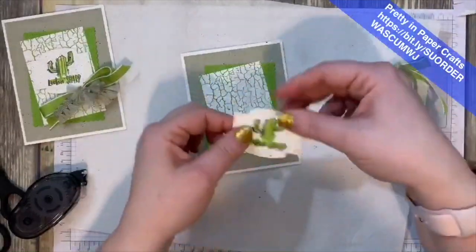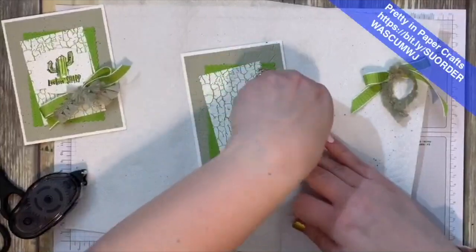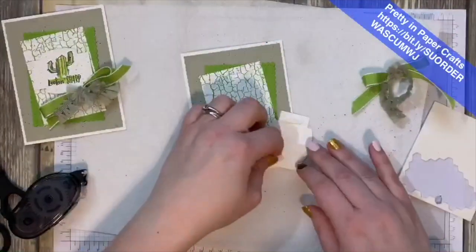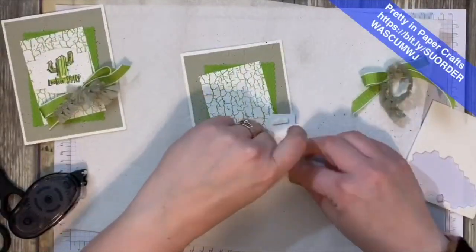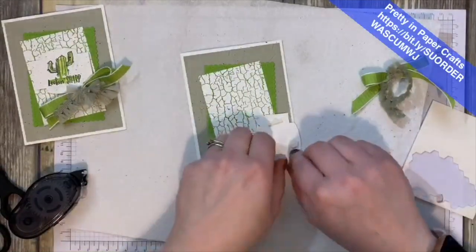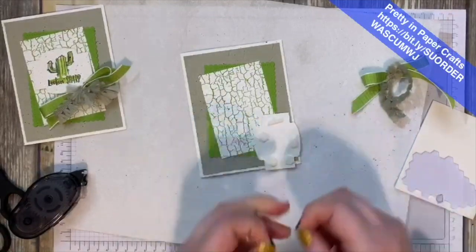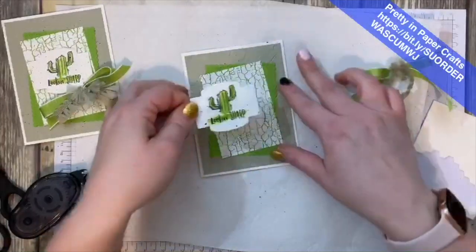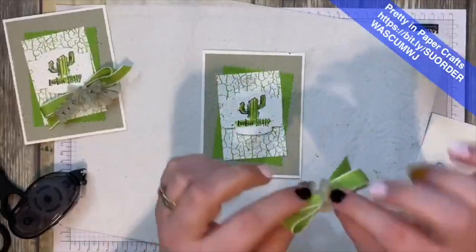And then, oh, we got our cute little guy here. We're going to put some dimensionals on the back. We're going to pop him up. Snap, crackle, and pop. This card has it all. Let's see, a couple more should do the trick. Okay, I'm going to put him in the center. And then just use a mini glue dot.